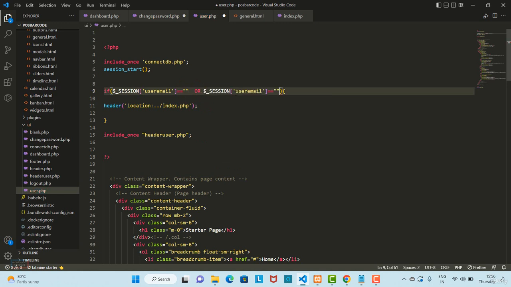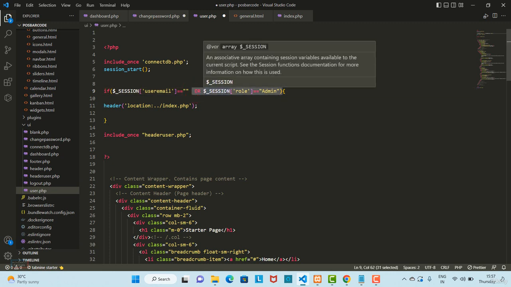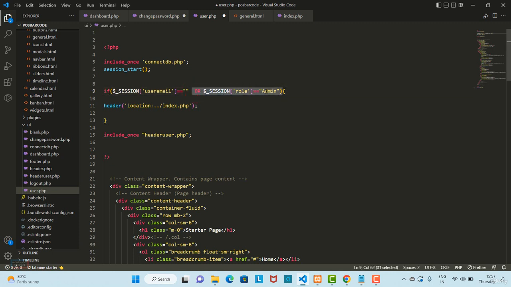But instead of user email I need to give role, and role should be admin. It means if admin tries to access the user.php file, it will not be able to access, because we put this condition. If role is equal to admin, then redirect us to the index.php page.